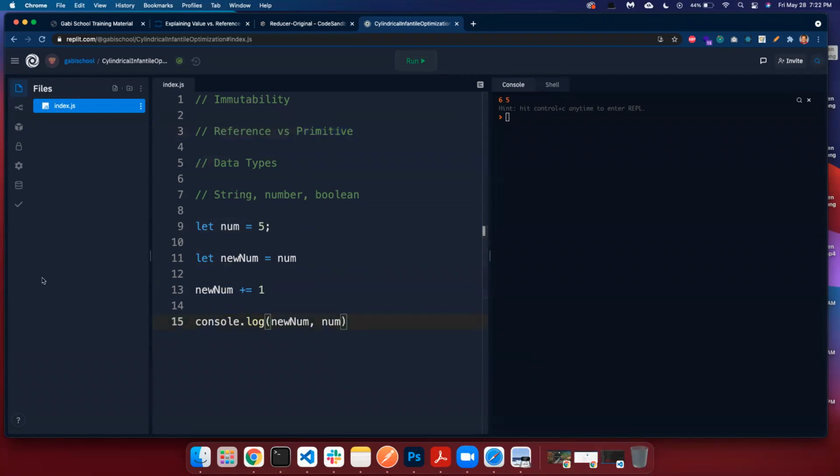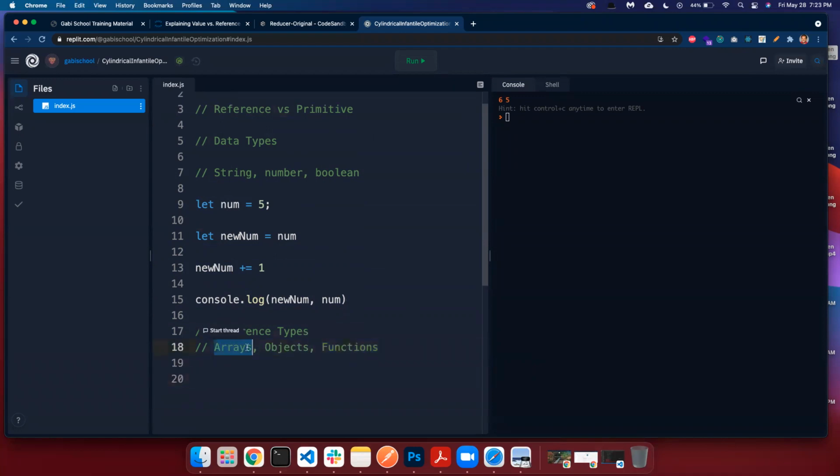But there's also something called reference types. Reference types are things like arrays, objects, and functions. At the end of the day, arrays and functions are both objects.